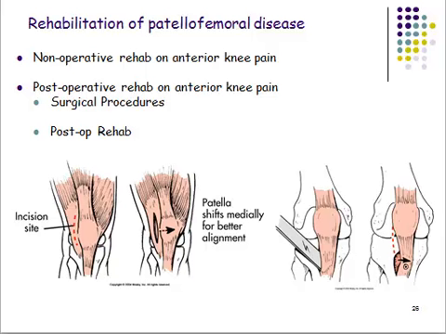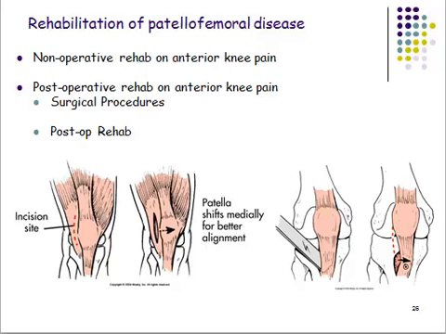But in severe cases, we might do either a proximal realignment or a distal realignment. In a proximal realignment, the retinaculum is released with or without VMO advancement. And in a distal realignment, we move the tibial tubercle, where the quad insertion is, to a more advanced position. You can see in your slide, this is the retinacular release on the left, and this is the shifting of the tibial tubercle on the right.